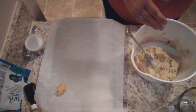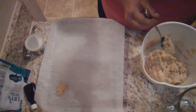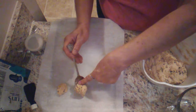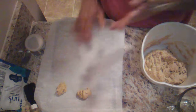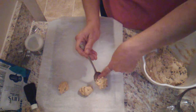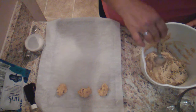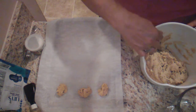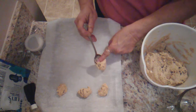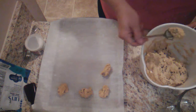Now you can also make drop cookies out of them, which will make them sort of halfway in between crunchy and fluffy. So for the sake of time, I think that's what I'm going to do. Now they're not going to spread out that much, because as you know, almond flour doesn't have all the leavening in it. But you don't want to put them too close together. We did put baking soda in it. And we're just going to continue doing this. Now you're probably going to get about 2 dozen cookies, maybe a little bit more out of this.